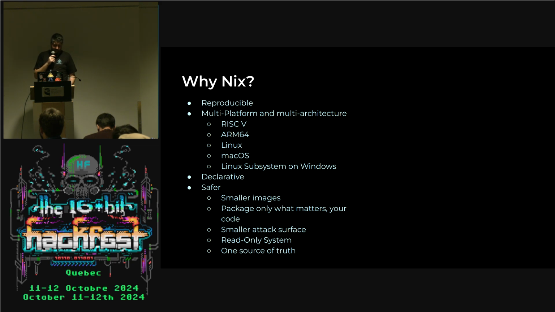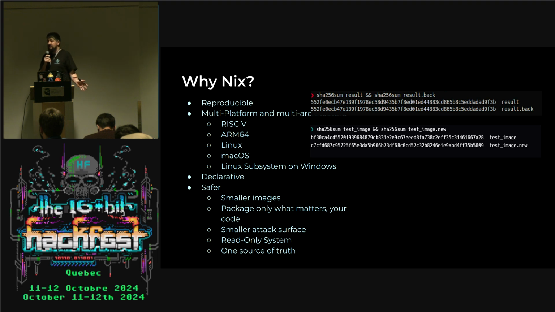And I talked about reproducibility. I did the test. I built the same thing next to each other. I built a Red Panda server that I'm using just for test, and I did the same exact thing in Nix. So up there, you see the hash. I used a SHA-256. And on the top is the image I built with Nix. So it's always the same hash. Wherever I build it, as long as it's the same input I'm getting in, it's going to be the same output I'm getting out. Always the same output.